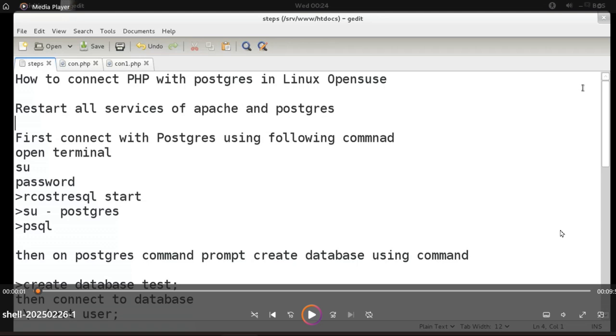So how to do this? There are some configuration changes. There are some files we need to change. So these steps should be followed if you are not connected with a database or a table. First, check whether PHP is installed with a package of PHP. Then Postgres is installed. You should know a particular location of Postgres where the library is, and check whether both services are started. So let's see steps to connect with PHP and Postgres.